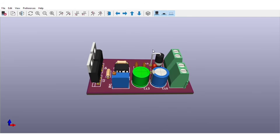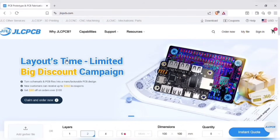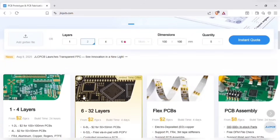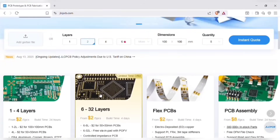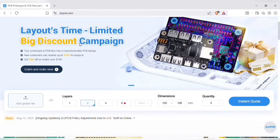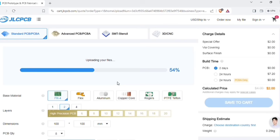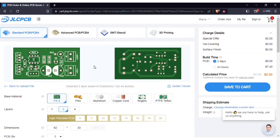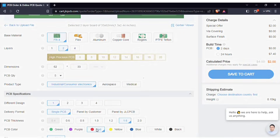In order to manufacture this PCB, just go to the video description and use the link to sign up on JLCPCB website. JLCPCB provides easy, affordable, and reliable PCB and PCBA solutions, empowering electronic engineers to develop projects efficiently. Just upload your Gerber file to get an instant quote and order in minutes — it's as easy as online shopping. After uploading, you can see a preview of the PCB and change the quantity and color as per your requirements.